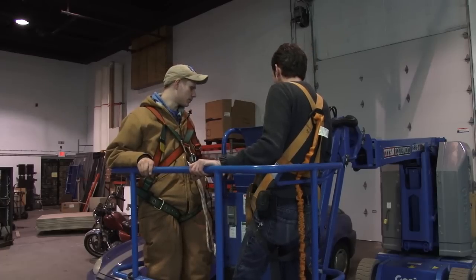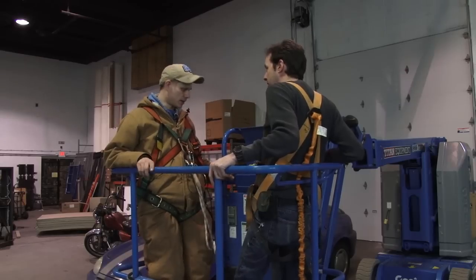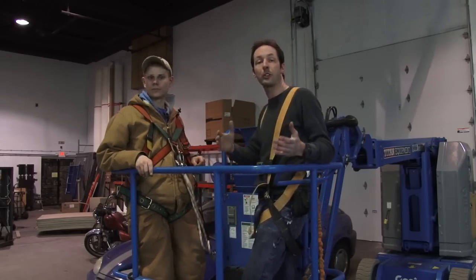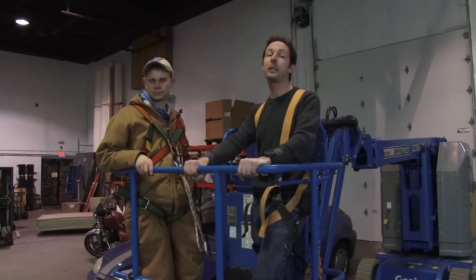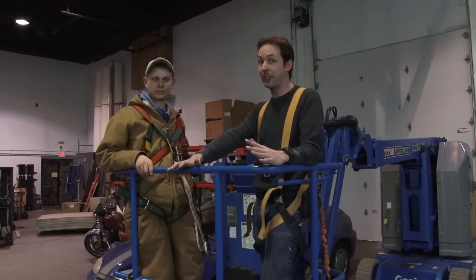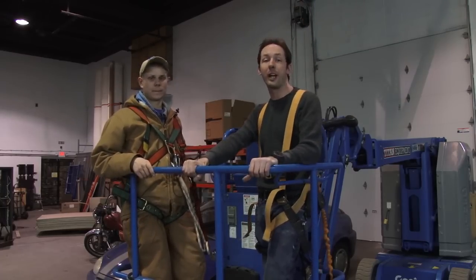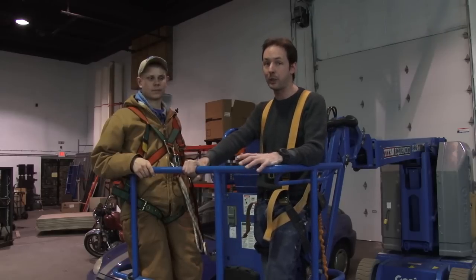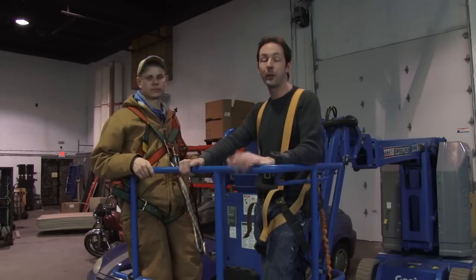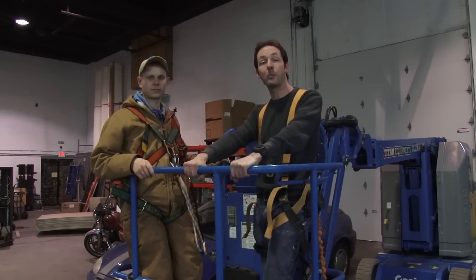Okay. Well, cool. So that pretty much covers all the basics of getting to play with this fabulous machine. We want to thank Titan Equipment for providing the machine for us to use for this demonstration and to use around our lab. If you guys are out there and you need big, high-lift equipment, Titan does everything from little toys like this up to giant things that can hoist concrete blocks up in the air for building water towers and stuff like that. If you need to work in the air, it's what they do. Titan is all about working at altitude. So thank you, Titan, for providing us with the use of the Genie lift, and we hope to be working with you guys for many years in the future.